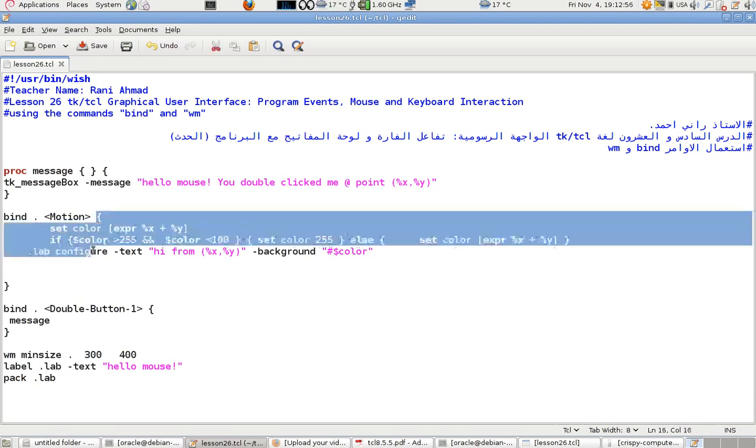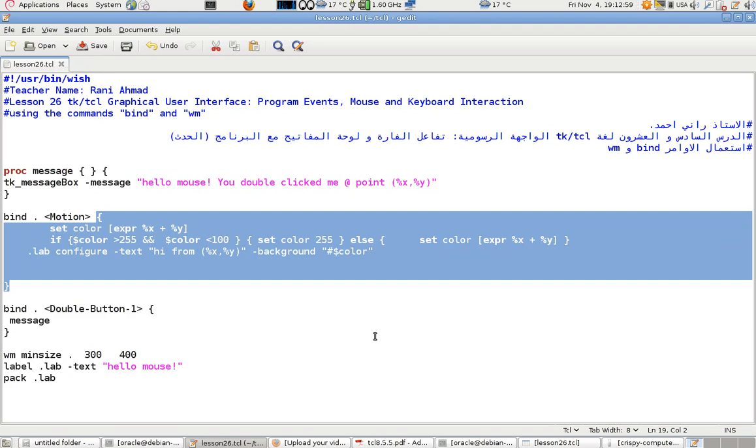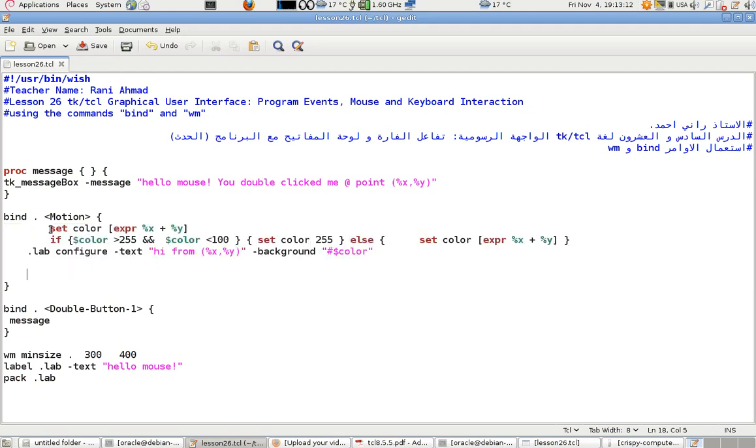And this is the code of the event. What should happen when I move the mouse pointer? Just moving over, there's no dragging, just moving the mouse pointer over the window. So I set the color to be an expression of %x and %y, which are taken from the event itself.